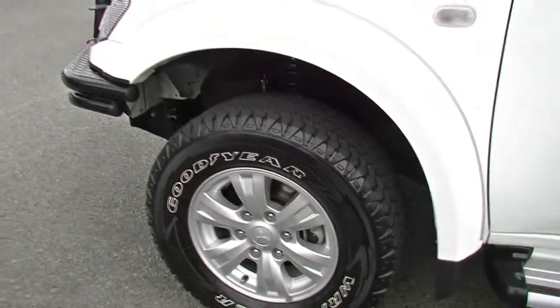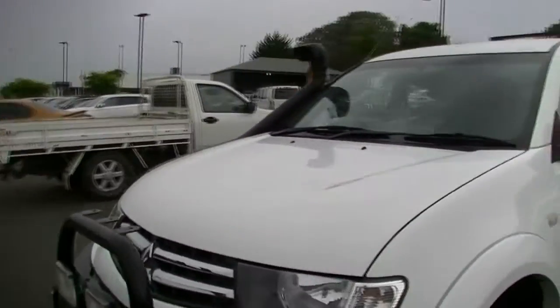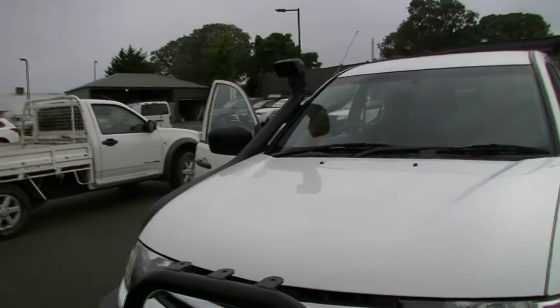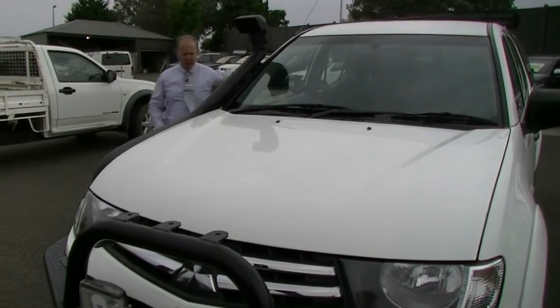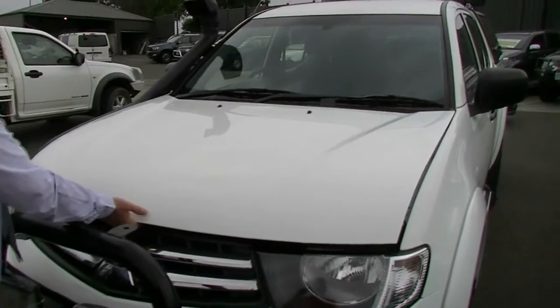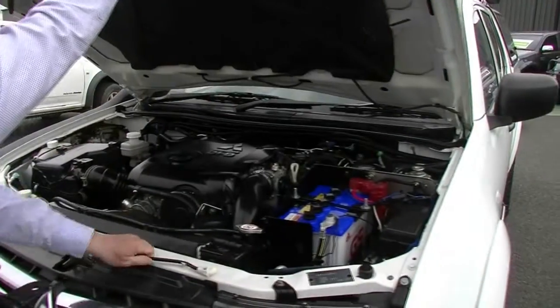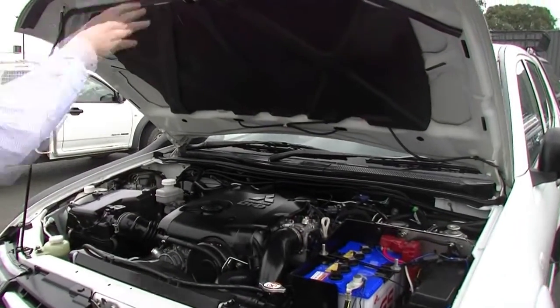So as we come back towards the front, I'll pop the bonnet for you. And this is where you'll see all the power for our fantastic Triton underneath here. Underneath, you will see a 2.5 litre turbo diesel engine. If I can just get this open, as we lift up there.